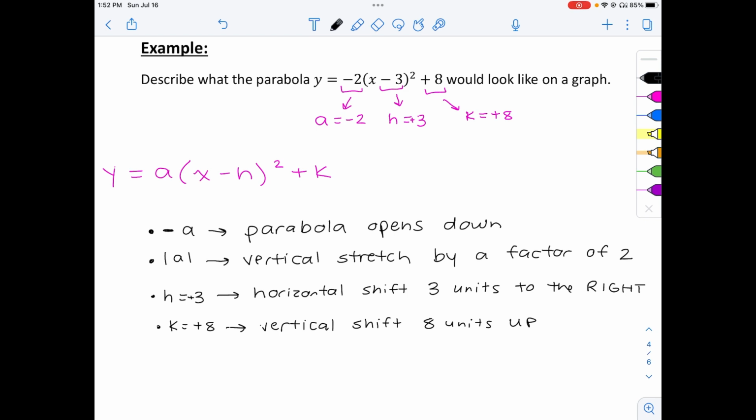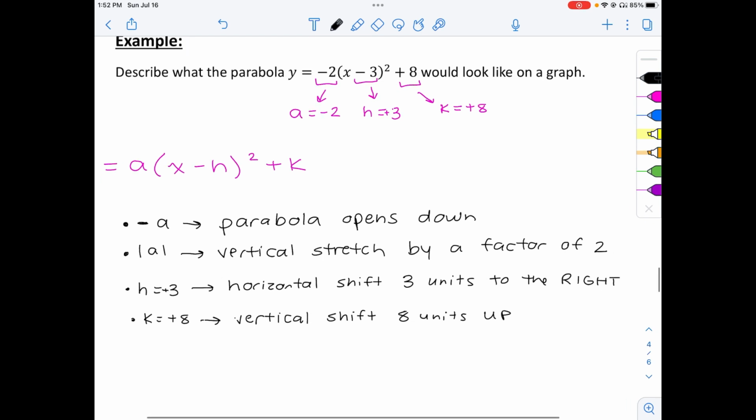The parabola is opening down. Sometimes you will hear this referred to as a reflection over the x-axis. So again, depending on your teacher and what they would like you to communicate, especially in grade 11, you might refer to it as that. In this case, it's okay for you just to say the parabola opens down. I know that means there's a reflection over the x-axis, but that's kind of what's happening, right?